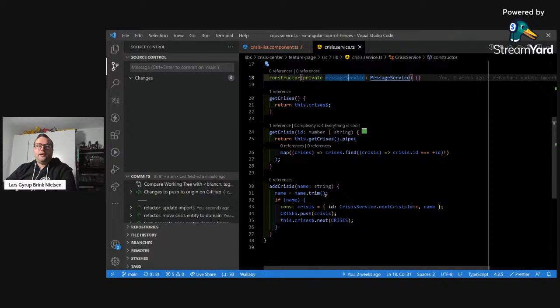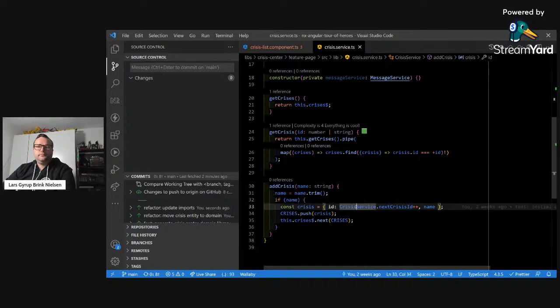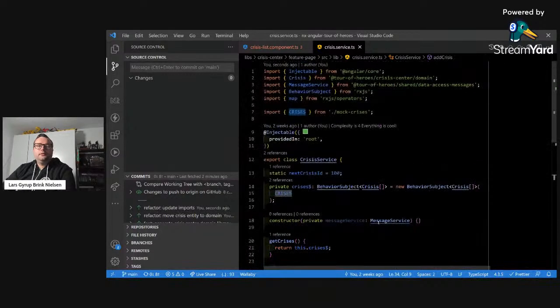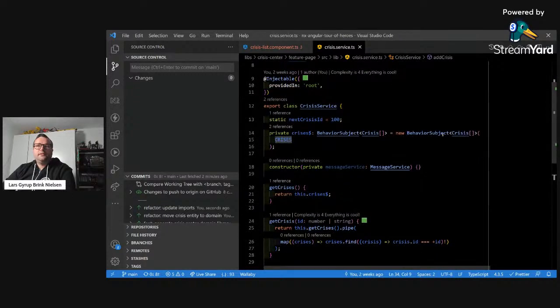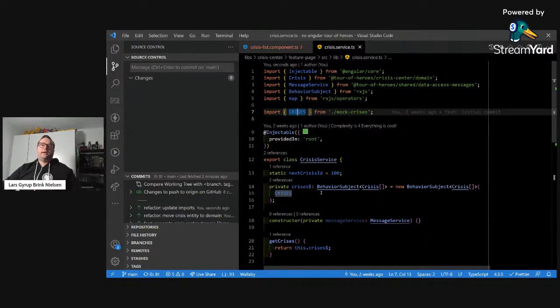And we can add a crisis or a single crisis. Okay, so it seems that it is only using these mock crises, so that we don't need a backend for these crises.